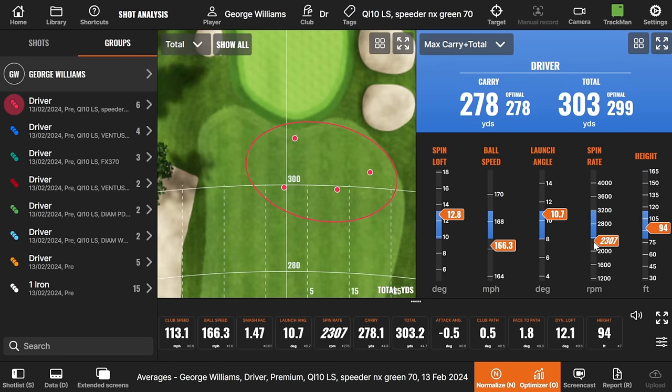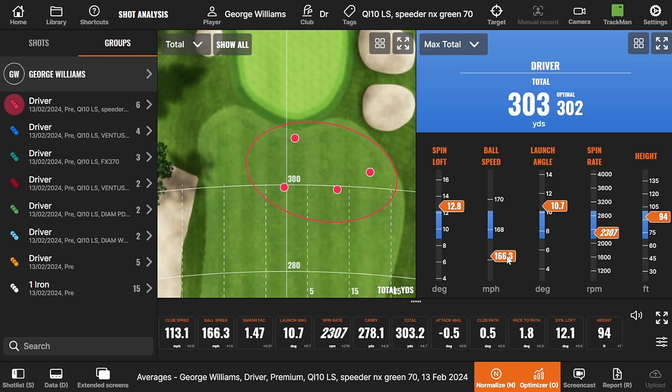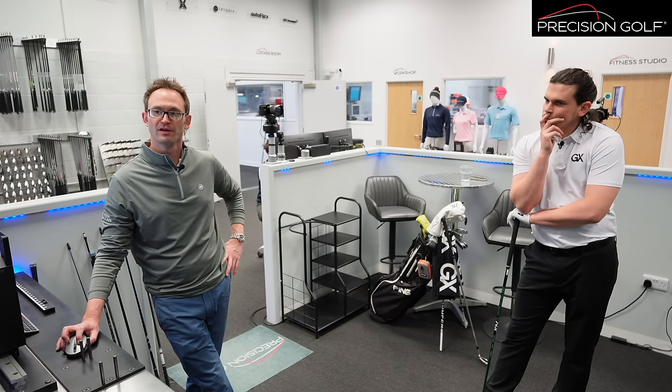That's only a fraction underneath the optimal spin rate level. So because you've got the launch angle, your height's absolutely fine, and then you're hitting bang on optimal carry in total numbers. So, you know, go on to total. Again, it's there, even though in theory there's another couple of miles an hour ball speed, the flight's in such a stable place that it's really, really efficient. And again, you can look at the grouping from there, it's not exactly that bad.